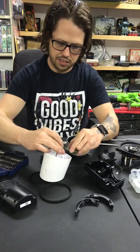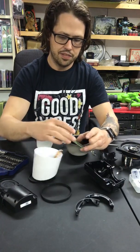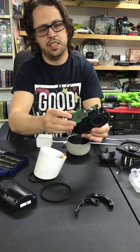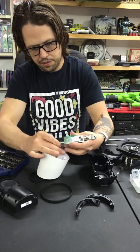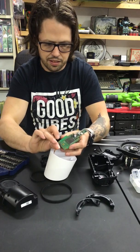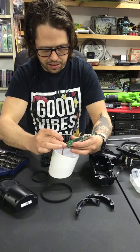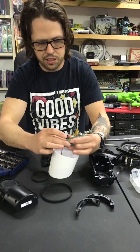First off, let's make sure everything still works. So the ribbon cable inside of the top plugs into the ribbon cable on this. And if you're taking this apart right now, trying to figure it out, it goes back on like that, you know. So really, I'm gonna kind of put this thing back together, but just for my uses. And then this little ribbon cable plugs in just like that. You clip, oh, I didn't get that clip straight. Always double check your own work. There we go. Feels pretty good.